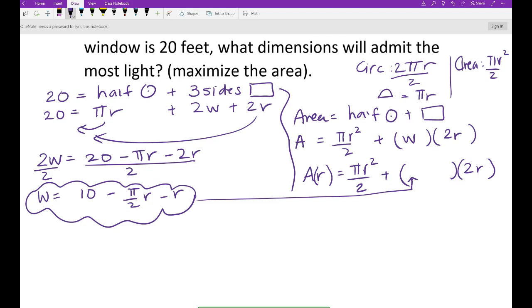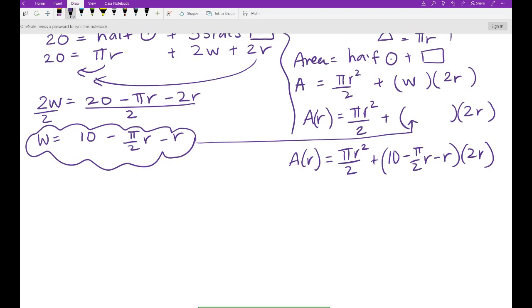All right, so I'm going to go back to area with respect to radius. I'm now going to slowly enter in my information. Here we go: trinomial 10 minus pi over 2 r minus r times 2r. Does that look all right? I'm going to simplify this so that when I enter it in my calculator, I make a lot fewer mistakes. So here we go: A of r equals. You want to show all of your work, just in case you make some silly mistakes. I can read your work and be like, oh, silly.